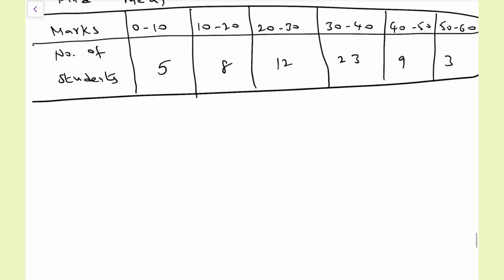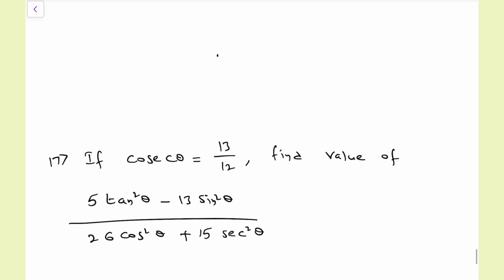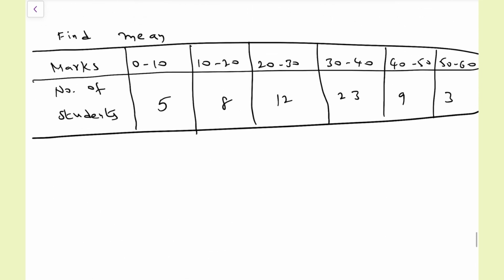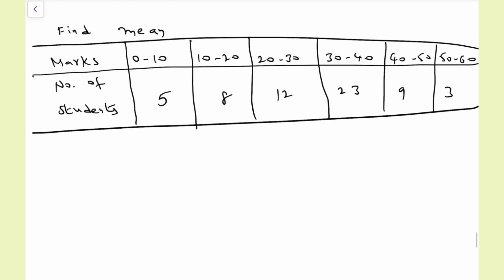Next, in this only, the 16th question is this. That is, find the mean of the grouped data. Whenever in the question they mention a particular method, for example direct method or assumed mean method or step deviation method, you compulsorily need to follow that method only. In case the question does not mention anything like that, whichever you feel easy or whichever you learned perfectly, that only you can go with.